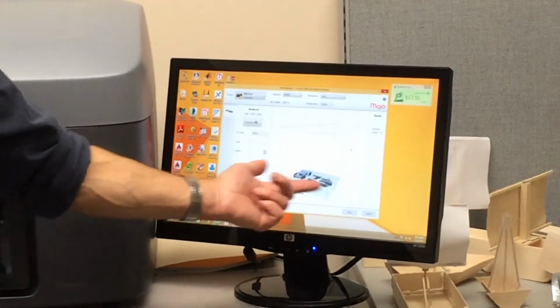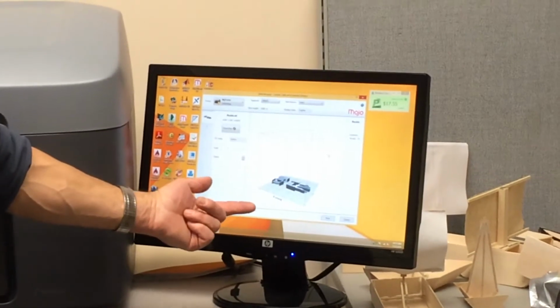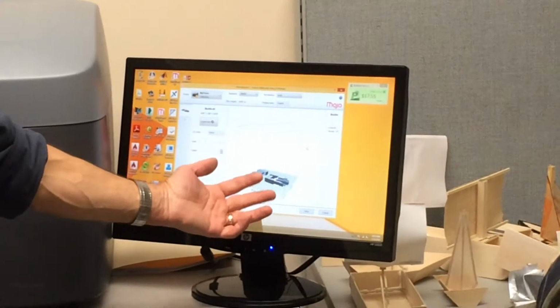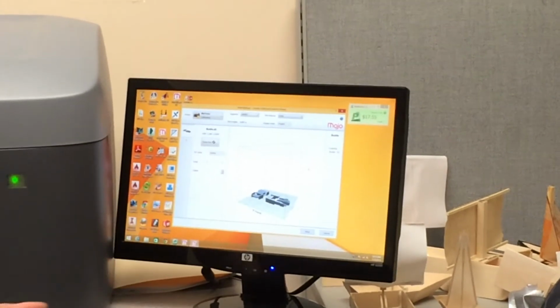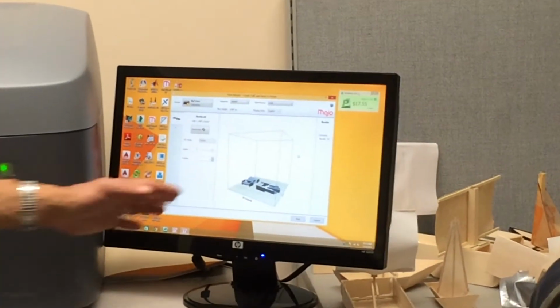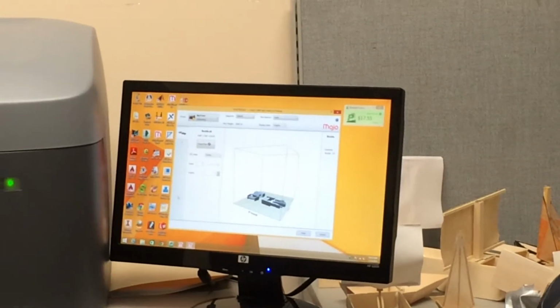This is the Print Wizard screen after you select your model. And it pre-placed that model into, it's composed of two pieces. Actually, there's two pieces for that particular model. It was an assembly, even though they weren't together. So it pre-placed that in there. If it doesn't pre-place it in there, then you'll have to select.